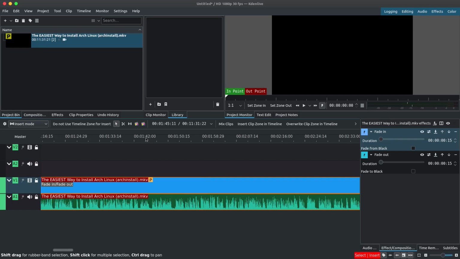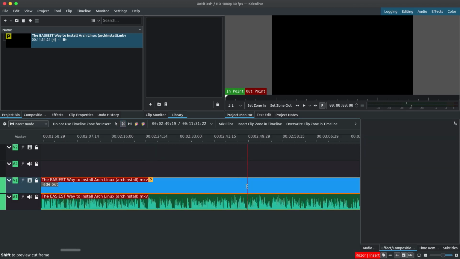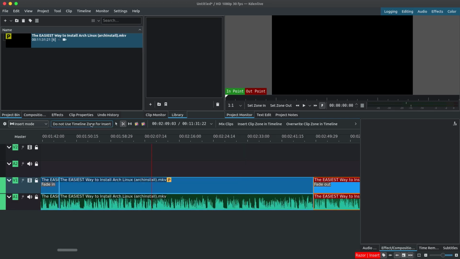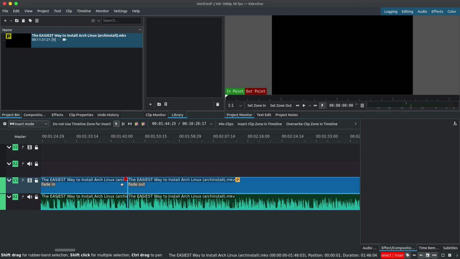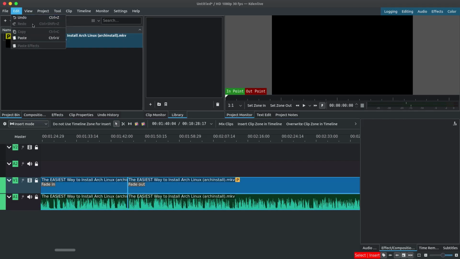But anyway, if you want to delete a certain section of the video, go to your cut tool, find the beginning of that segment, and then click on it. Same thing with the other end of the segment. And then you go back to your selection tool, select that segment, and then hit the delete key, and now that's gone. And by the way, you can undo or redo anything from the edit menu or by using these keyboard shortcuts.